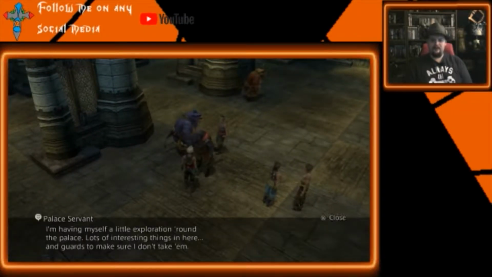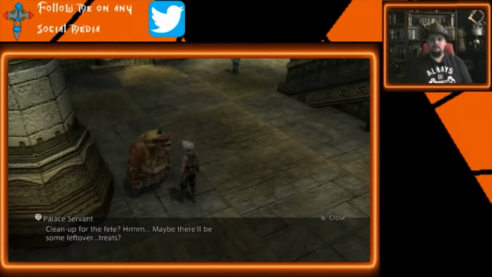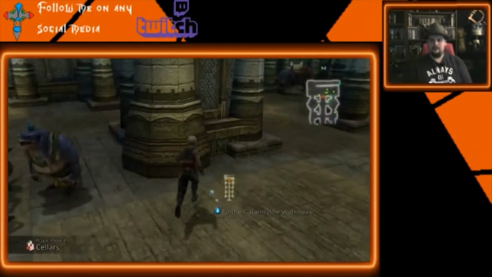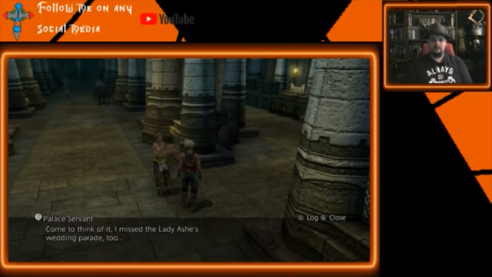I'm having myself a little exploration around the palace. Lots of interesting things in here. And guards make sure I don't take them. Clean up for the feast? Maybe there'll be some leftover treats. Did you see the parade for the new consul? I had to work. Missed the whole thing. Come to think of it, I missed the Lady Ash wedding parade too.